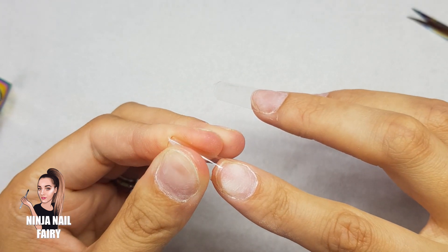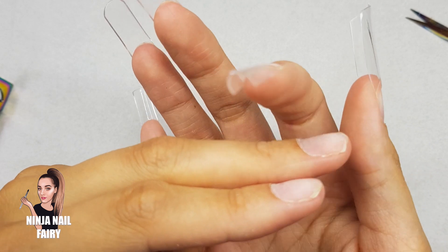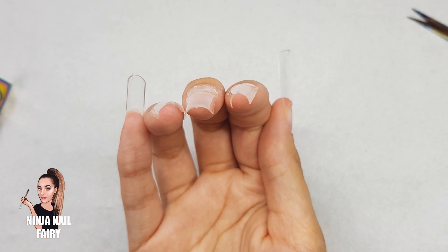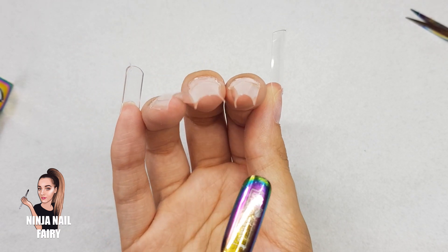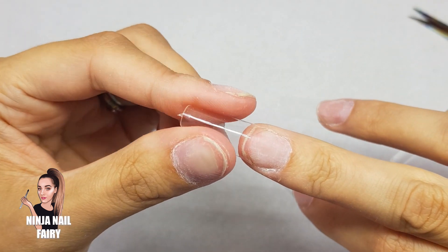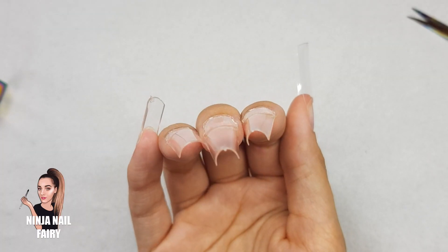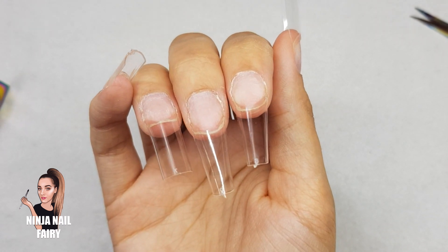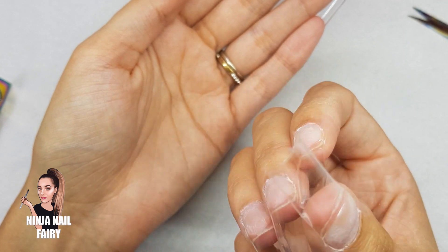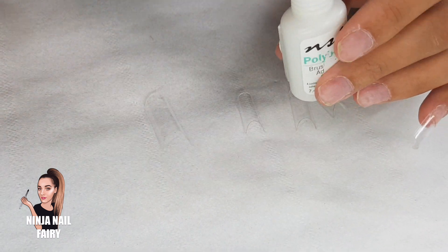With these premium tips, they are made out of a plastic that is able to be bent and pinched and it will not crack, it will not create any lines — it's really flexible and durable. Just look at the difference in the pinch that you can create, it's absolutely stunning and I have been loving working with them. This tip is very versatile: you can have the square competition look, or you can have a coffin, or you can trim those side walls and make a stiletto nail or a short square — whatever you fancy.